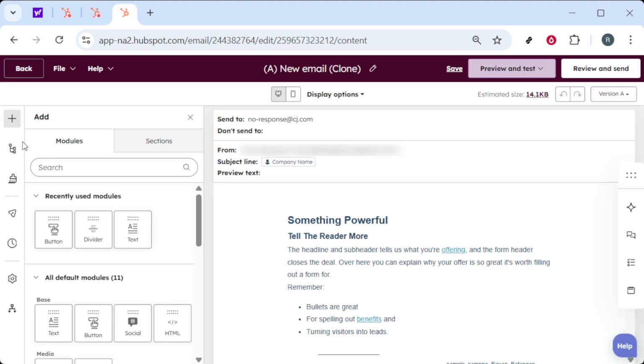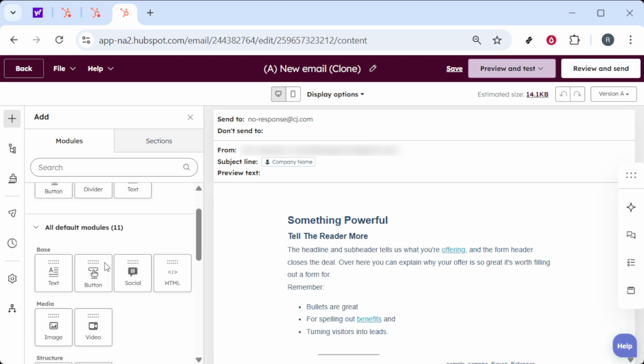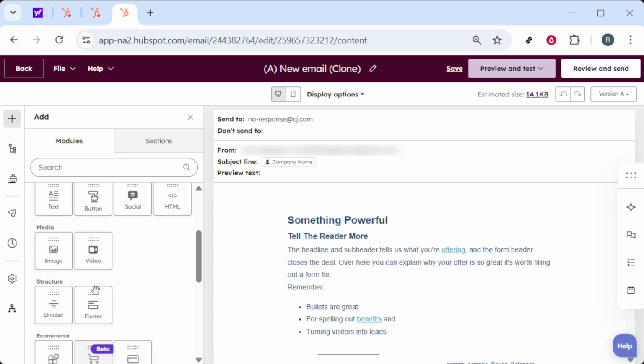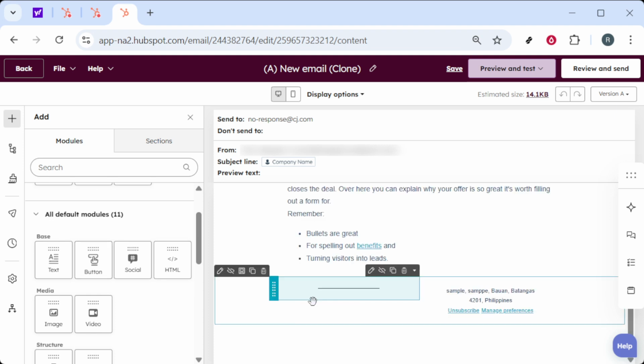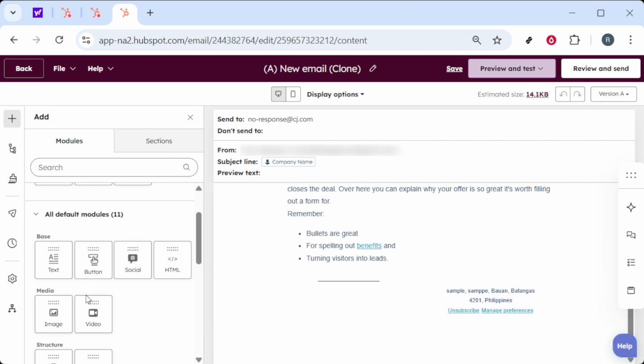The editor is block-based, so click any text module to rewrite copy, adjust headings, or update links. For images, select the image block to replace files, add alt text, and fine-tune alignment. If your layout uses buttons, you can edit the label, destination URL, and style to match your brand. On the left panel, you can insert additional modules like dividers, social icons, or spacers if your template allows them, and you can rearrange sections by dragging them into place.